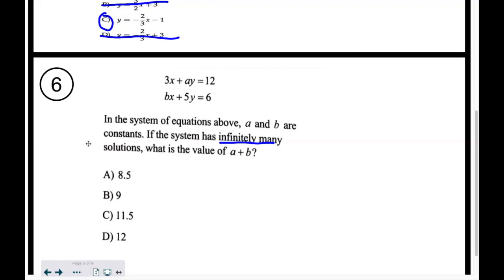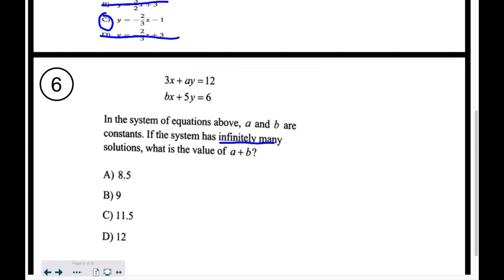This is a problem where they make it very, very difficult to use Desmos. If you try to use Desmos here, it might be fun to try that, but I don't. It's going to take a while because first of all, you're going to have two sliders, and then you're going to have to mess with both sliders to try to get it so that the lines are on top of each other. And we can't use the answers because the answers are after we've already added A and B. So there'd be no way to look at an answer and know what A and B were. So this is one I would definitely stay away from Desmos.